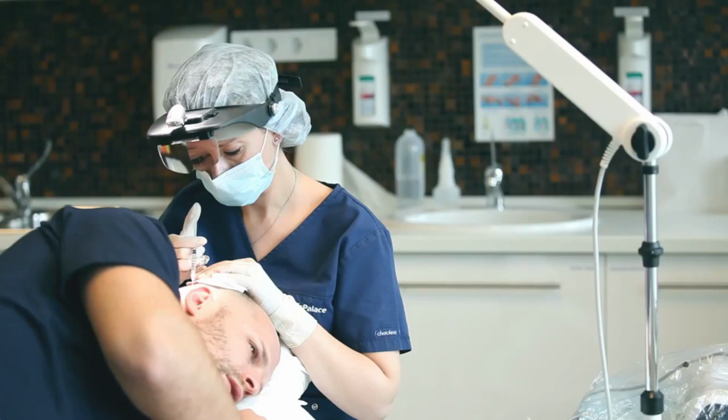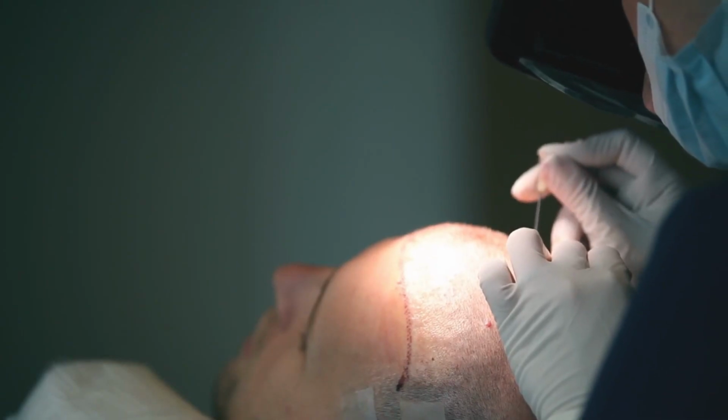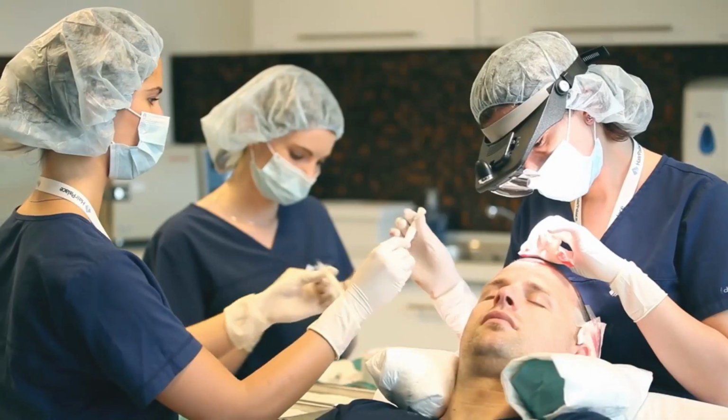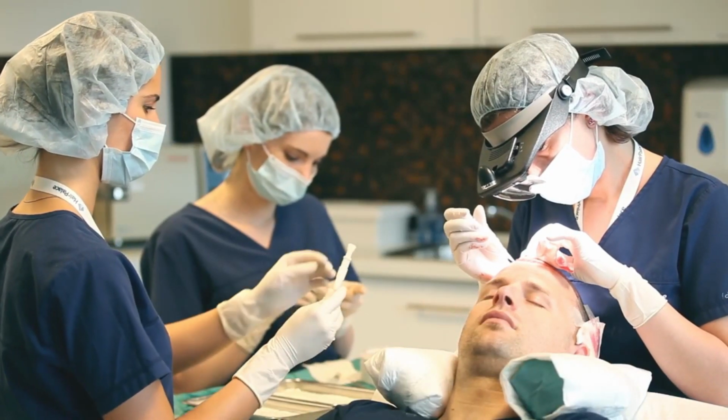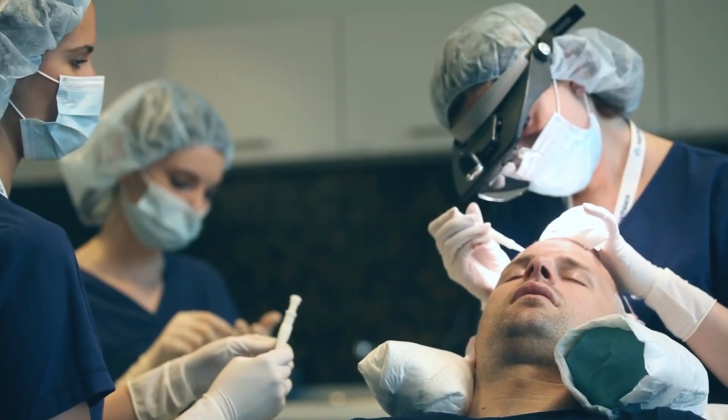While both of these treatments are scientifically proven to combat hair loss, neither of them offers a long-term solution. The only treatment that can restore your lost hair and help you say goodbye to baldness once and for all is hair transplantation. This simple one-day procedure can effectively restore your confidence and help you achieve the head of hair you've always dreamed of.